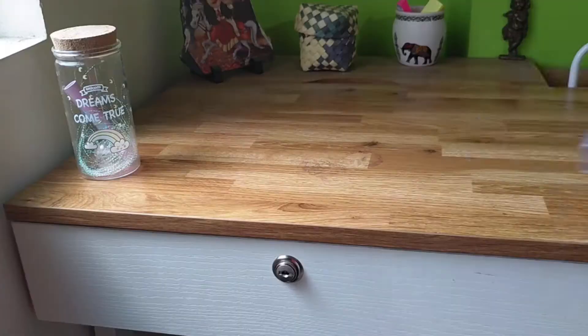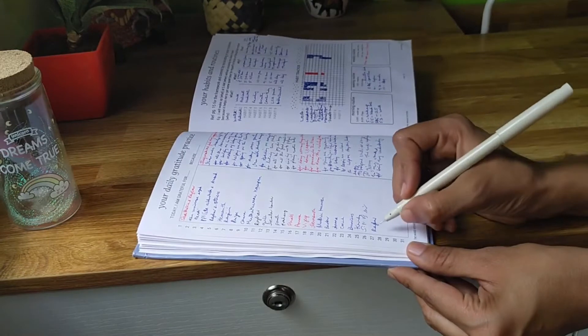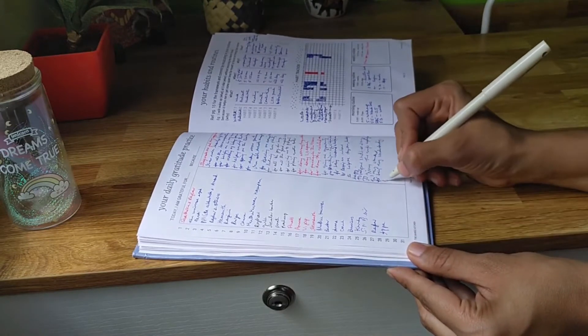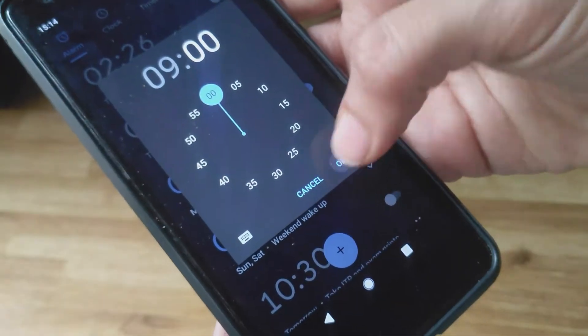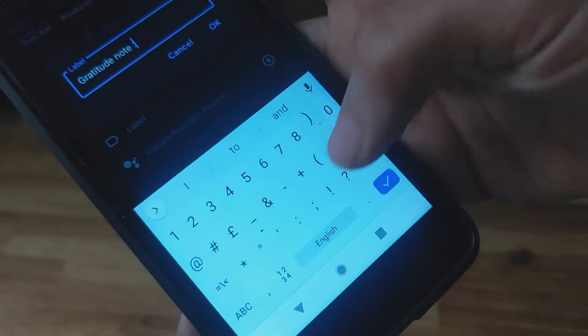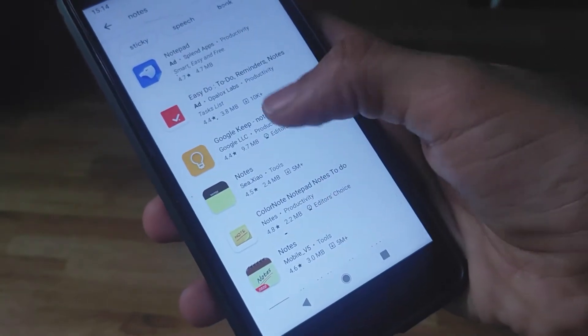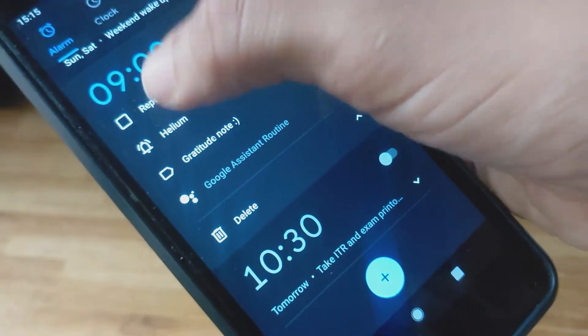If you're someone who always wanted to maintain a gratitude journal but due to your hectic schedule you are not able to do so, then this one is for you. This was originally part of my Soul Search book, where I use a very simple framework: who, what, why. All you need to do is write who or what you're grateful for and why. Pick a time in the day, set an alarm on your phone, and when it rings, open your notes app and write out who or what you're grateful for at that minute and why.